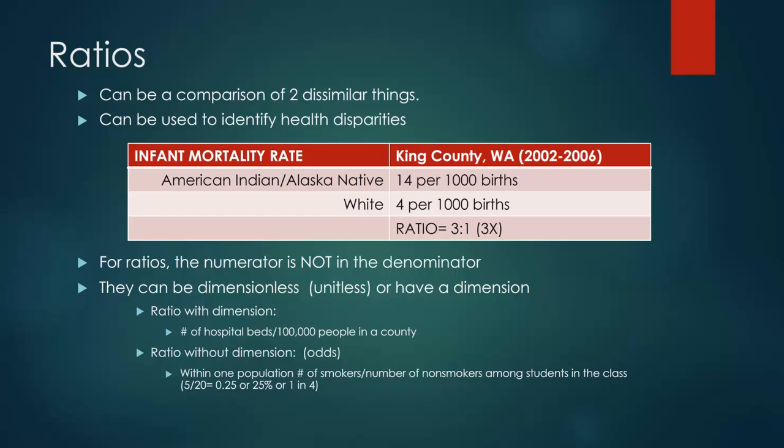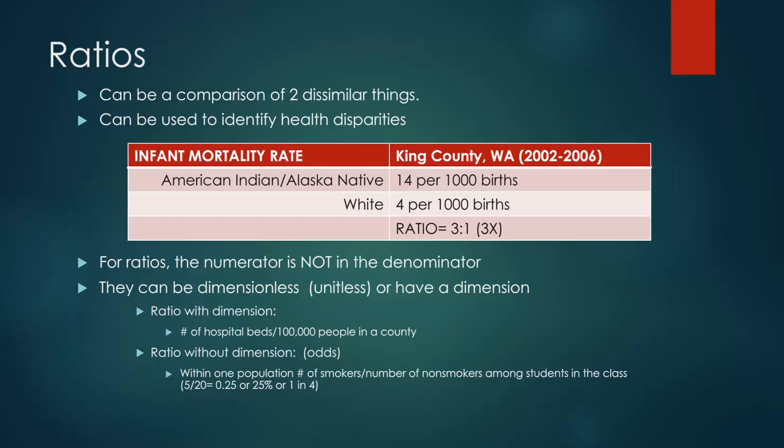Ratios are common descriptive measures used in all fields. In epidemiology, ratios are used as both descriptive measures and as analytical tools. As a descriptive measure, ratios can describe the male to female ratio of participants in a study, or the ratio of controls to cases, like 2 controls per case. As an analytical tool, ratios can be used to compare the occurrence of illness, injury, or death between two groups. These ratio measures, which include the risk ratio, relative risk, rate ratio, and odds ratio, are going to be covered later on in this class, and we'll get to know them quite well.